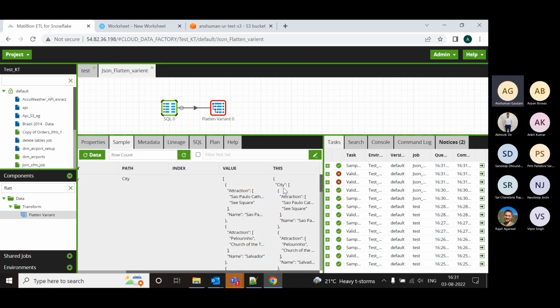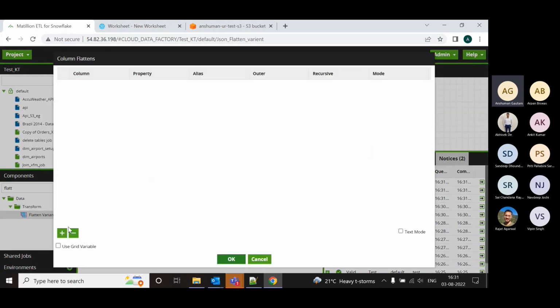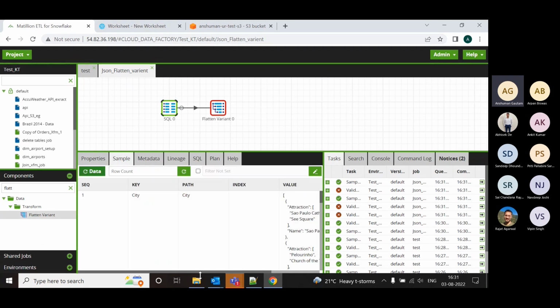So we can go inside this. We will try to set the flatten variant property here to handle these two levels of granularity in terms of elements.